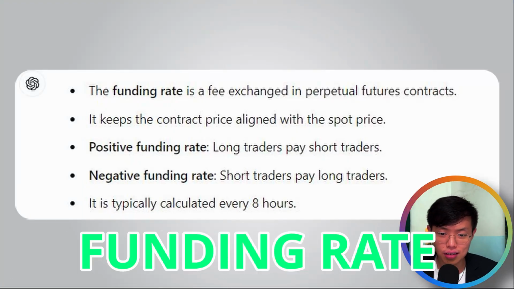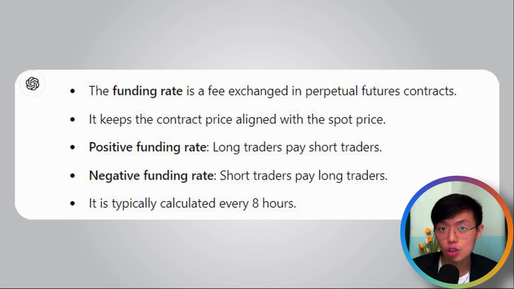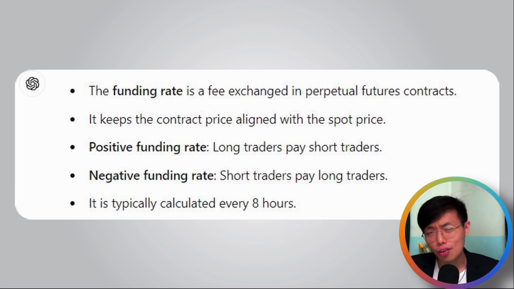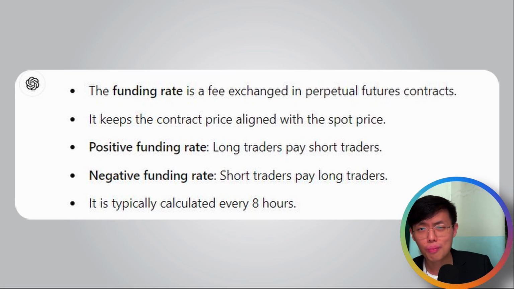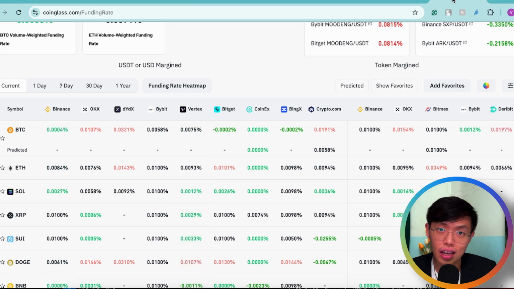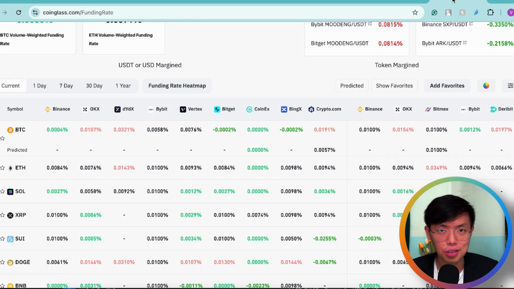How about the funding rate? If you didn't know what that is, the funding rate reflects the balance of shorts and longs. If there are a lot of long traders, they need to pay funding fees every 8 hours to the short traders, the ones shorting the market. If the funding fee is negative, meaning the market has a lot of short traders, everyone is shorting and only a small group is longing, then the short traders need to pay the funding fee to the long traders. So we can use this data to know whether the market is overwhelmed with long traders or short traders, and the price will move against them, according to the backtested data. If there are too many long traders, the price will revert back to normal. If there are too many short traders, the price will actually go up, liquidating them. These are all backtests that we do.